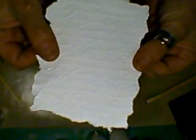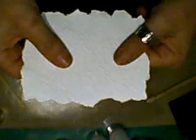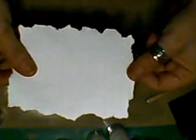Now, big tip, if you don't own a Big Shot, wet the paper. If you've got one of the embossing plates, I think I paid £3.40 for mine, so it was quite cheap, and you can get some really nice ones. But if you don't own a Big Shot, wet your paper, put it into your embossing plate, close the embossing plate up, stand it on the floor somewhere flat, and put 1, 2 or even 3 bricks on it. That's all you need to do. Something really heavy, and pop it like that.